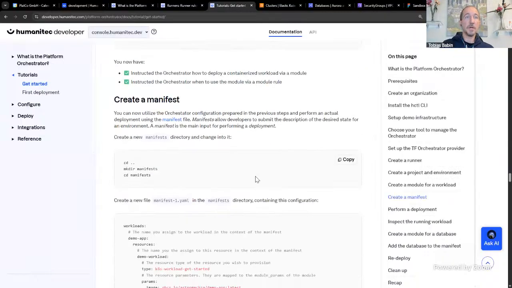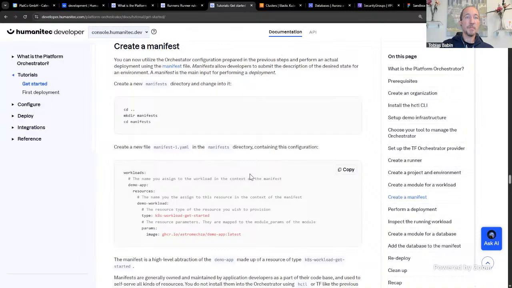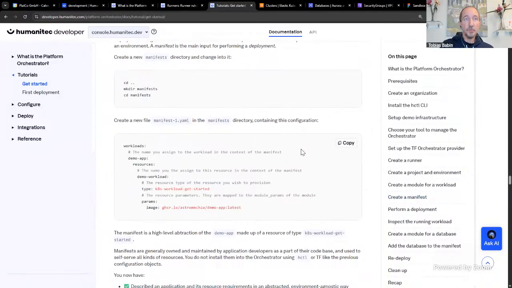So let's actually deploy some stuff. Deploying is done by defining an abstraction of what I want to have through what we call a manifest. A manifest is just a YAML file, which in our example looks like this. It describes a set of resources and the kind of resources that you want to provision.